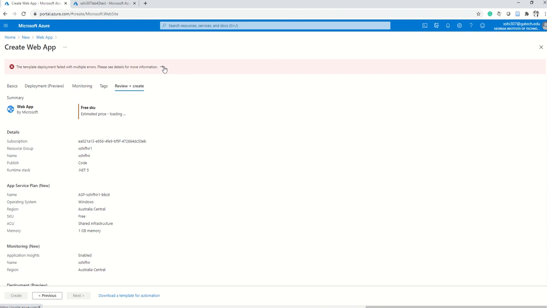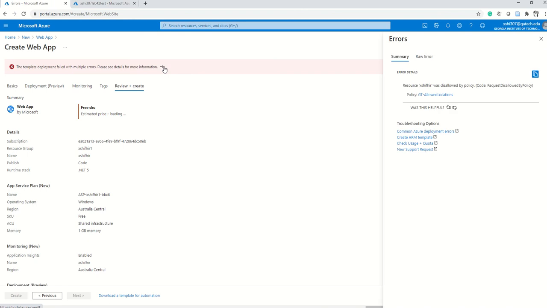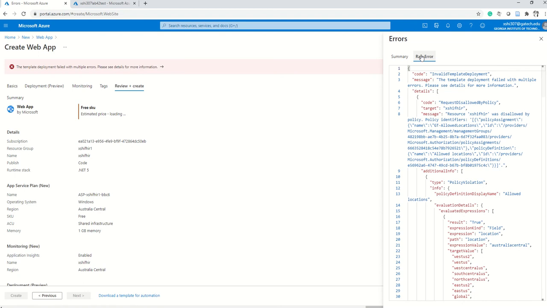It has error again. I don't remember why.